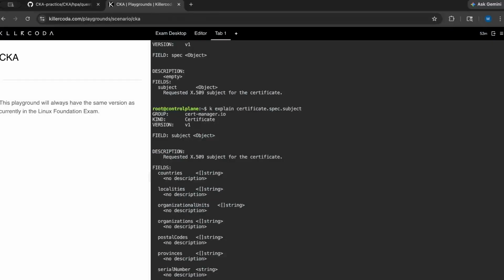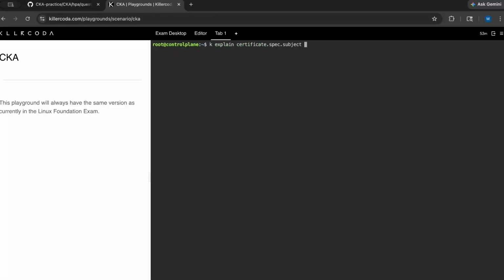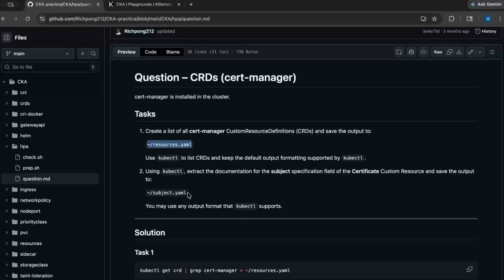So again, I'll clear my screen and let's get that command back again. So k explain certificate.spec.subject, and then that is all, my friend. When you do it like that, that is all. Copy the file path. Remember to copy and paste, because if you try to type it out in the exams, first of all, you are going to waste time, and second of all, you can also have a typo.